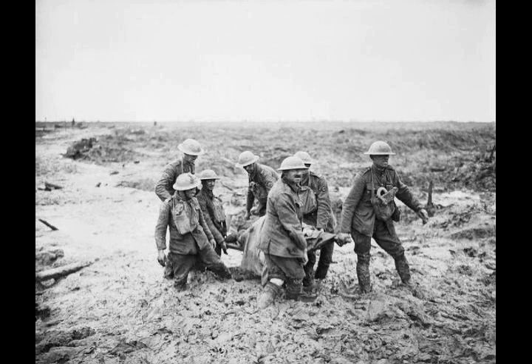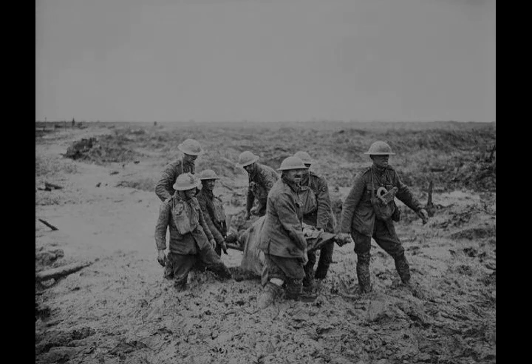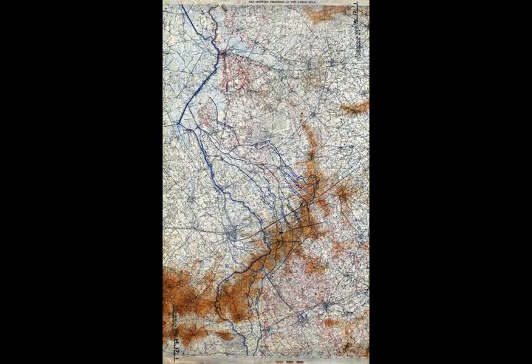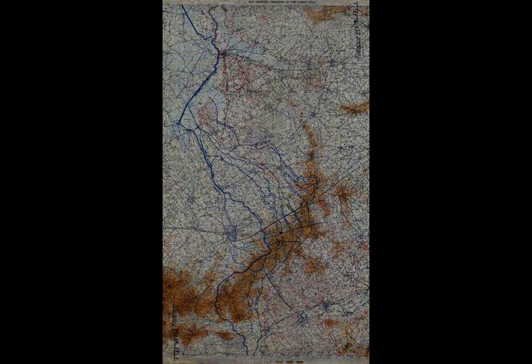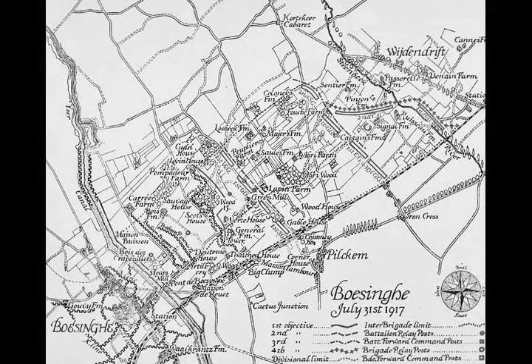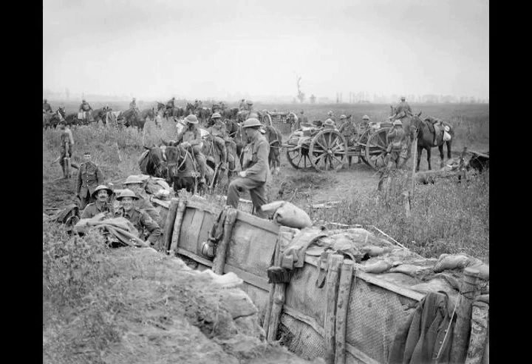Frontline troops were to evacuate shelters as soon as the battle began and move forward or to the flanks, to avoid British artillery fire and to counterattack. Some machine gun nests and permanent garrisons were separate from the counterattack organisation, to provide a framework for the defence in depth to be re-established once the counterattack had succeeded. Thirty-six MG08/15 machine guns had recently been added to each regiment, which gave the infantry more firepower to cover movement. The Luftstreitkräfte had about 600 aircraft in the 4th Army area, 200 being single-seat fighters; eventually 80 German air units operated over the Flanders front.